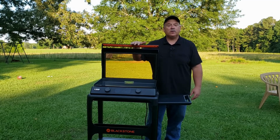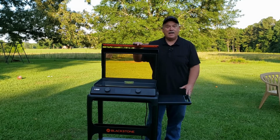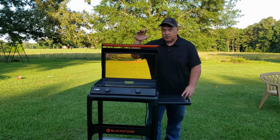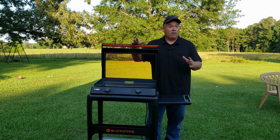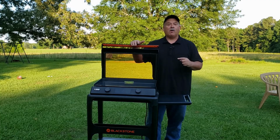I got me a new toy. I got the 22-inch electric Blackstone E Series Griddle. I have it right here in my yard. Y'all check this out, I'm so excited. It's now available. I've been waiting on this one. The 17-inch has been out for a while. I've come close to getting that 17, but I said, no, I'm waiting on that 22. 22's here, y'all. It's available on walmart.com.